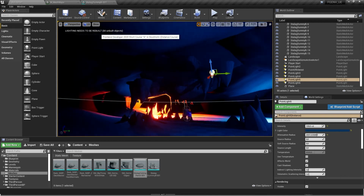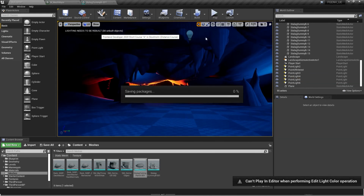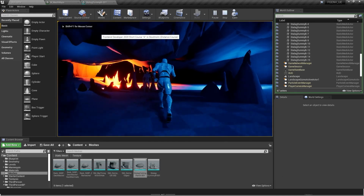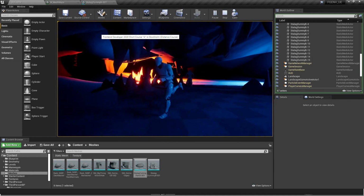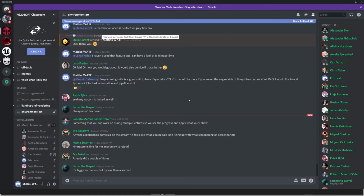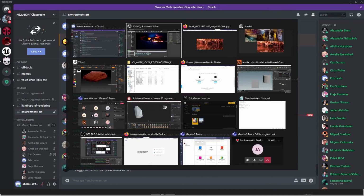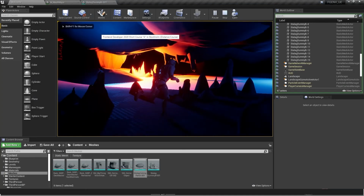But this is what I would consider a gray box environment. Actually, quite happy with it. And it's nice. Thanks, Samantha, for the stalagmite challenge. And I hope this was valuable.